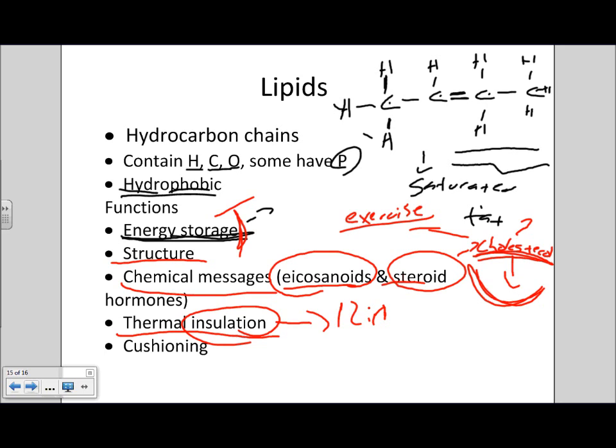You may remember a couple of years ago, some lady was at a zoo and got bored and jumped in and tried swimming with polar bears, and the polar bears bit her by the shoulders and the lower back and the buttocks and the back of the legs. They bit her in those areas because that's where you tend to store a lot of fat. They were going after that. And fat can also act as a cushioning. If you fall down and land on an area with a lot of fat, well, that's a good thing.